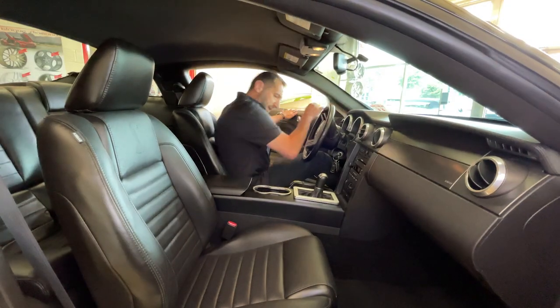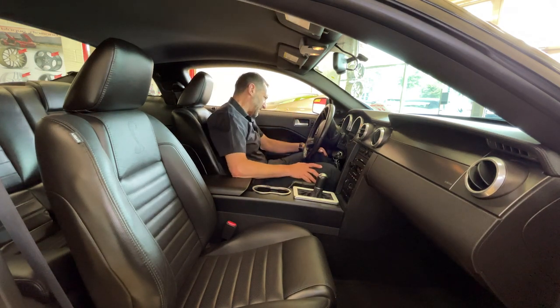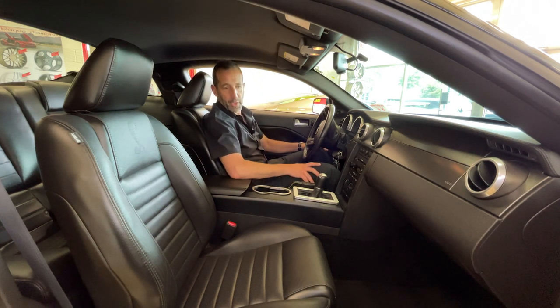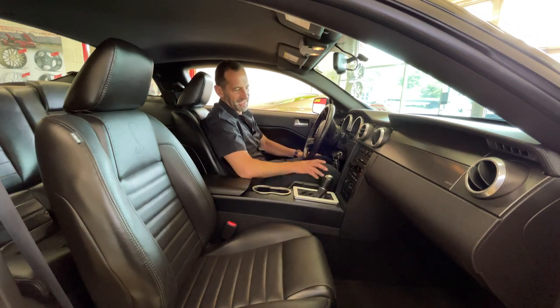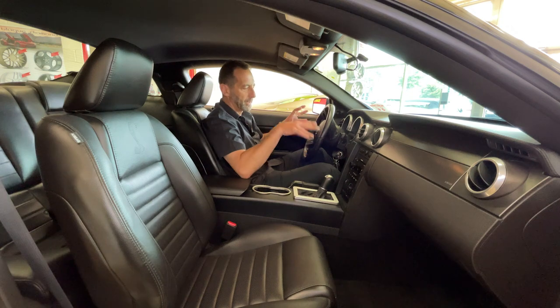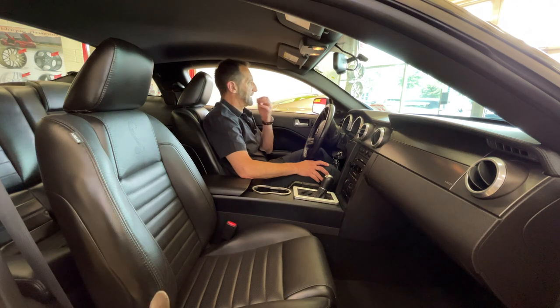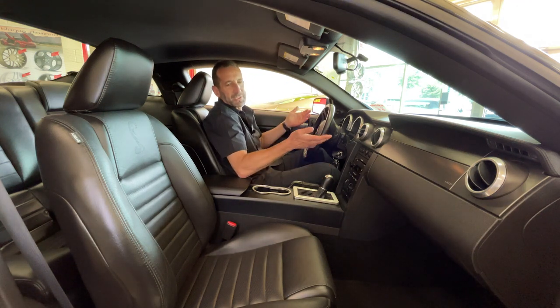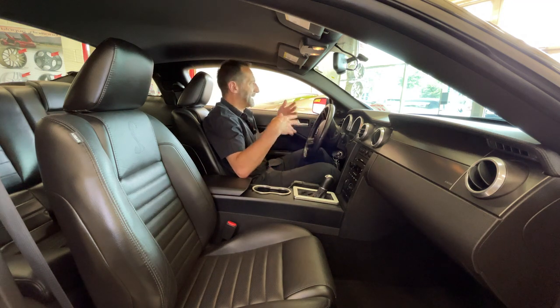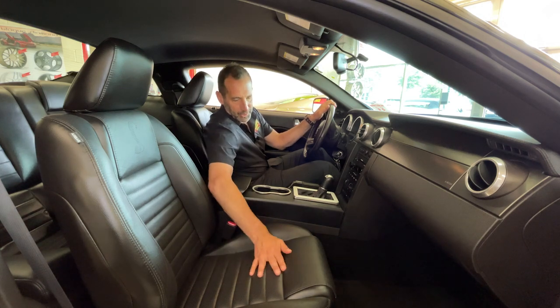Come join me inside because this is a pretty nice modern cockpit with a great sound system. You've got a 160 mile-an-hour speedometer, 7,000 RPM tachometer. This has a Shaker 500 audio system — big speaker, subwoofer — and a nice console with a six-speed transmission. Things just fit nicely. You've got steering wheel controls, and there are a lot of Shelby touches inside too, letting you know this is a real-deal Shelby car, not just a stock car. The quality of this car is amazing because it's a 12,000-mile car. It's been garaged, maybe taken to some car shows, and it's as new as a used car could possibly be.